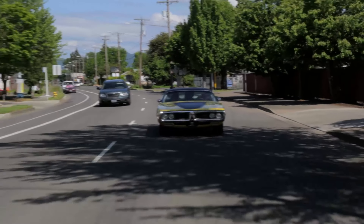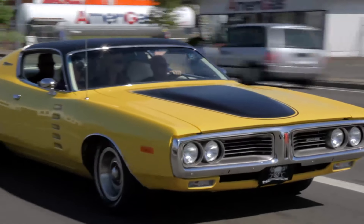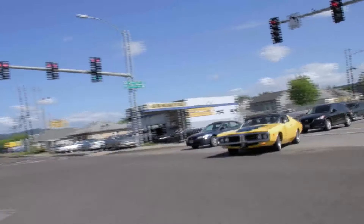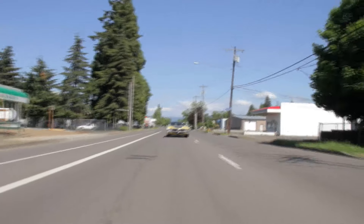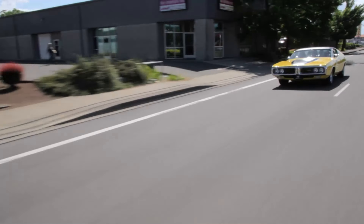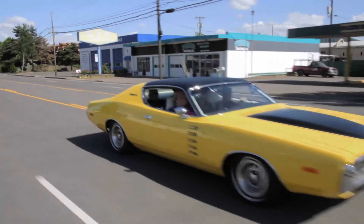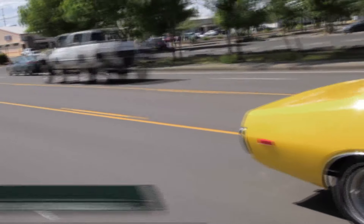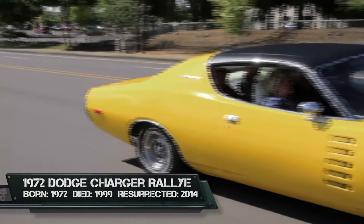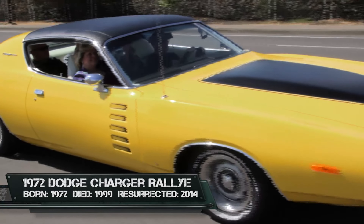Watching that car drive down the road is just another one of those moments where I think to myself, it's so great to be doing what I'm doing. I love the cars. I would own that car. I would drive that car. More importantly, the gentleman who bought it brand new, who spent his entire life with the car, traveled the United States with his family in the car, now has another shot at seeing his car back on the road to build the next set of memories. This has been Graveyard Cars Flashback.